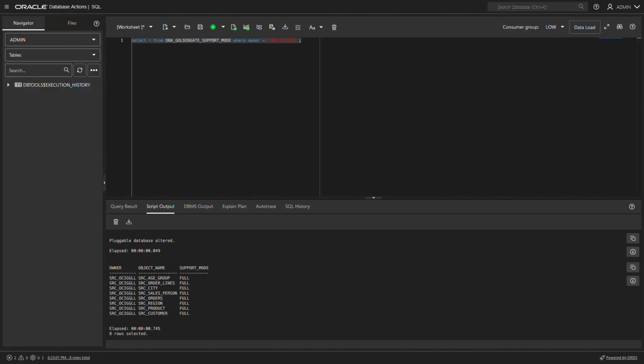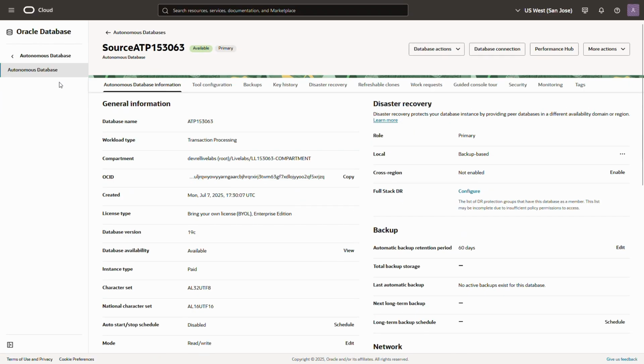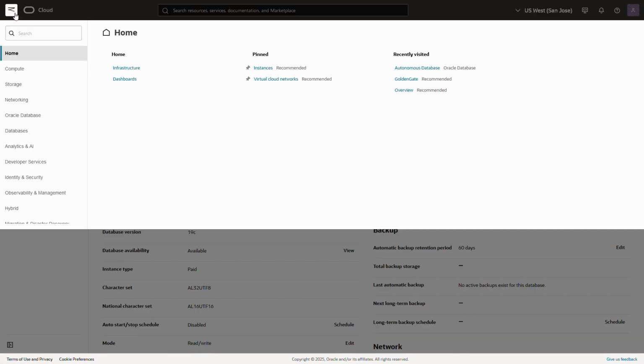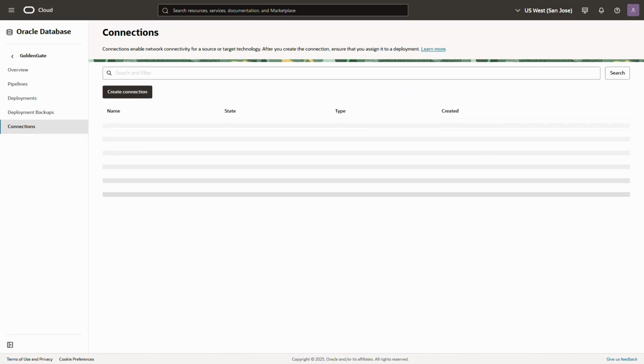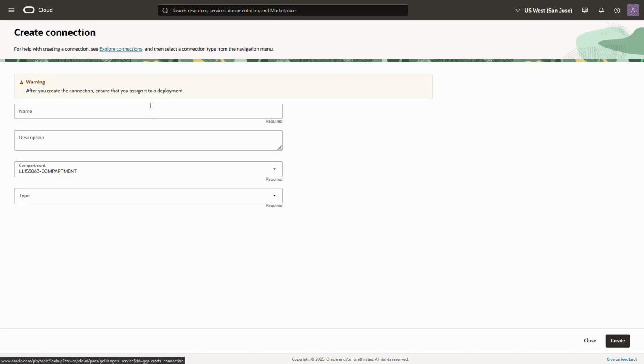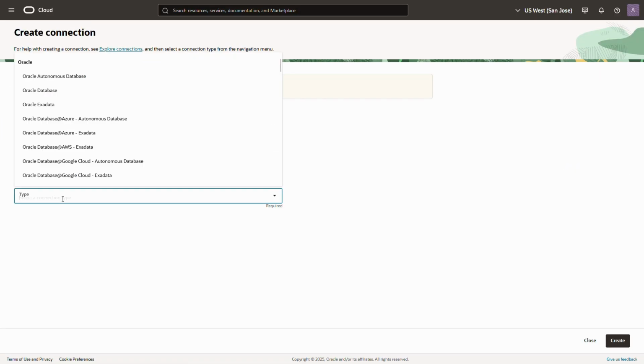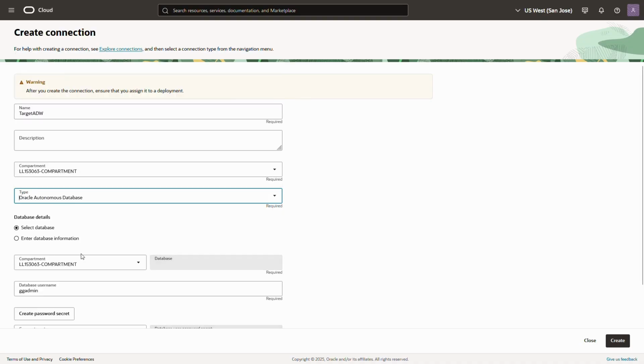Now that we've set up our source, we're going to do exactly what we did, but for the target. So going back to my cloud console, GoldenGate page, create another connection, this time target ADW, autonomous.